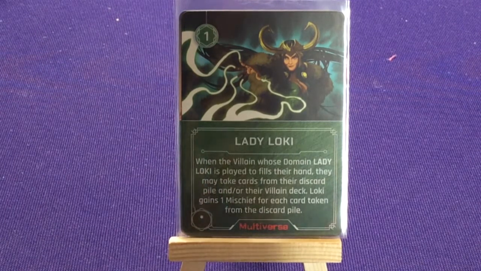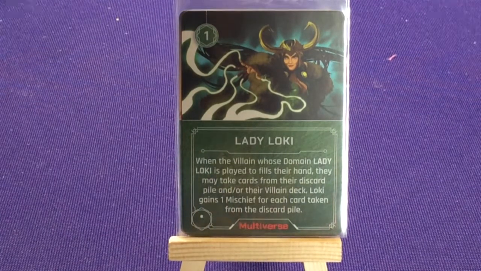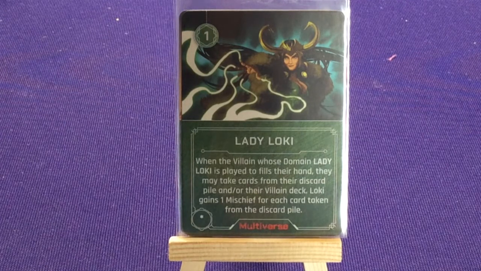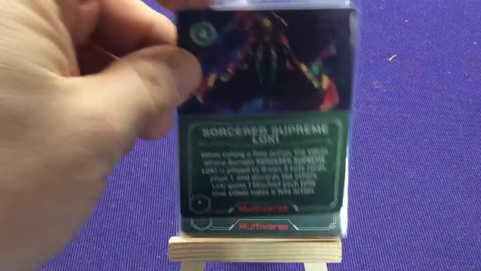So it's like you can benefit people, but also hurt them at the same time. Because you're like, well, you know what? Here's an option, you can take some cards from your discard pile. So you may have played something that you really need, or you lost something, like someone discarded the Cosmic Cube for M.O.D.O.K. He can really get it back that way, so he can draw from that. But yeah, that's kind of neat. But then every time they do, you gain more Mischief, which is what you need to win. So it's also a gamble for them.